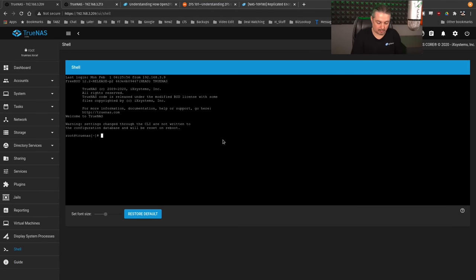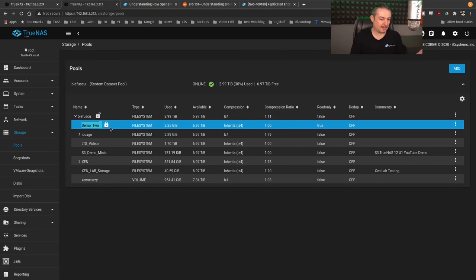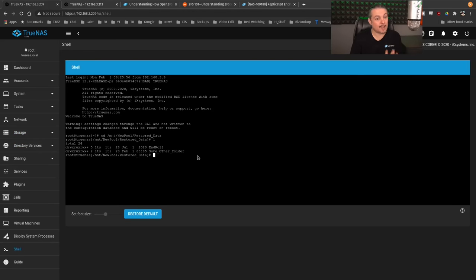We'll just shell into the system real quick here. Mount. New pool, restore data. Hey, look, enroll in some other folder. It's all in there, restored just like it was, because, well, we deleted all those little files. We could, of course, roll it back to a snapshot and have all the other data back if we wanted to, but you get the idea. This system is still blind to this data. It's encrypted at rest, and it doesn't have to know anything about it. As long as you back up that encryption key, which is obviously incredibly important, because if you did not, this process would have failed at that point. We're unable to update the key.